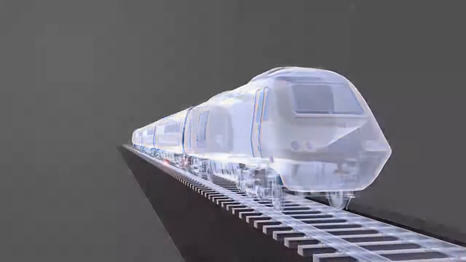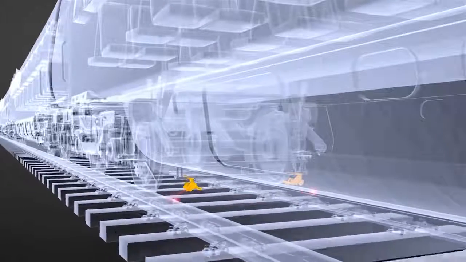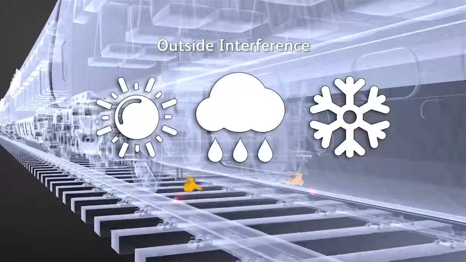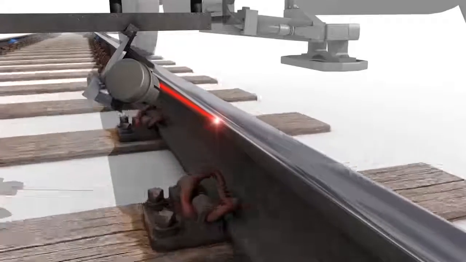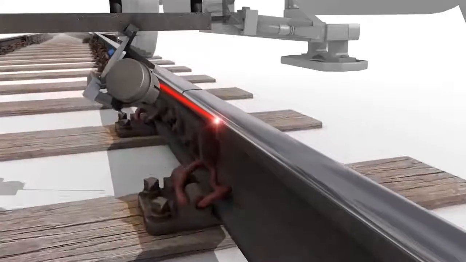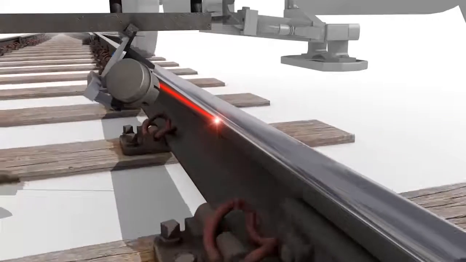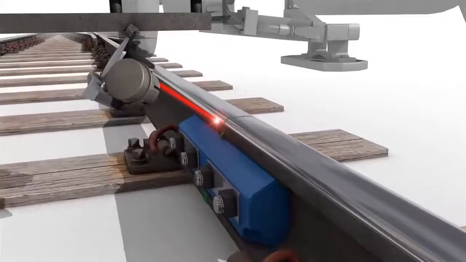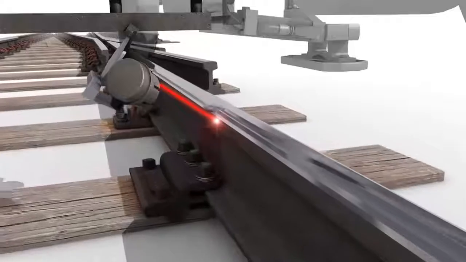The TRV uses a laser optical system and cameras to measure gauge and alignment. This equipment is susceptible to outside interference, ranging from sunlight to severe rain and snow. As this is a non-contact measuring system, occasionally the equipment can be confused by gaps in the rail. Instead of measuring 14 mm below the crown on the gauge face, it measures across a gap in the rail, causing a gauge spike. For example, a joint, IRJ, adjustment switch, or a crossing nose.